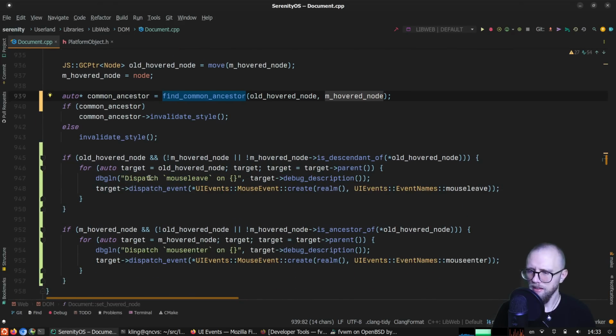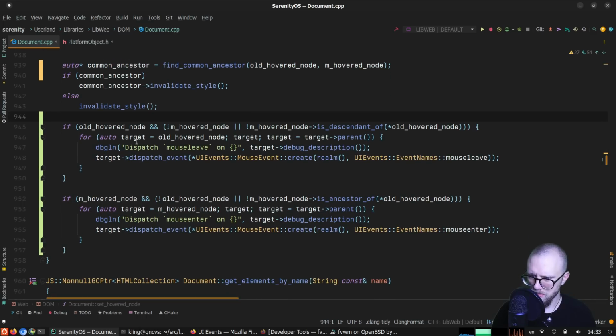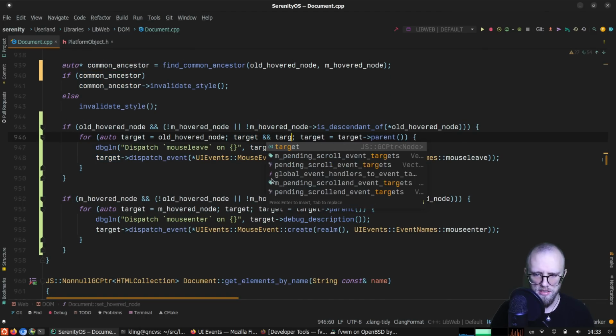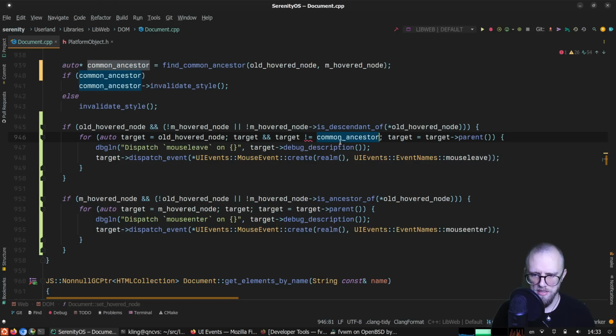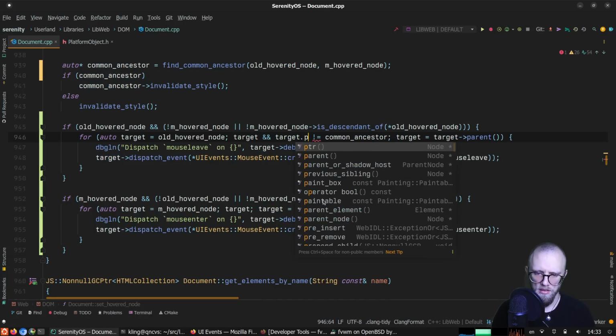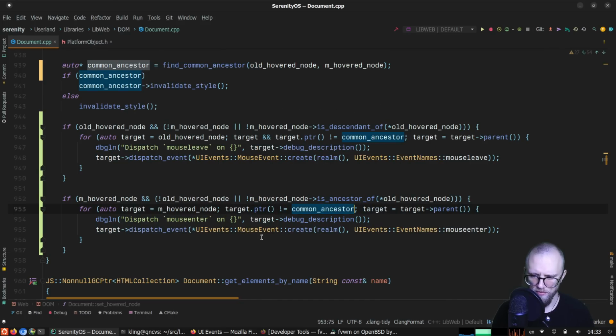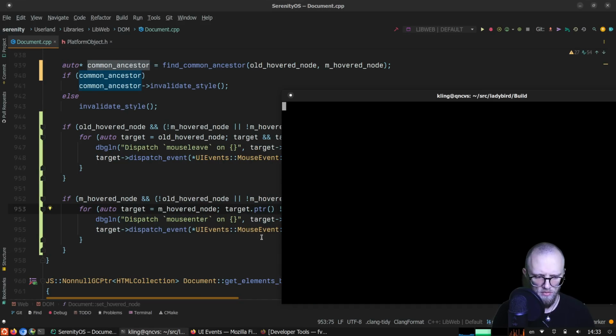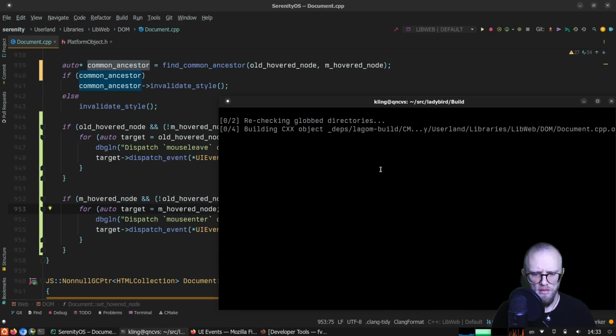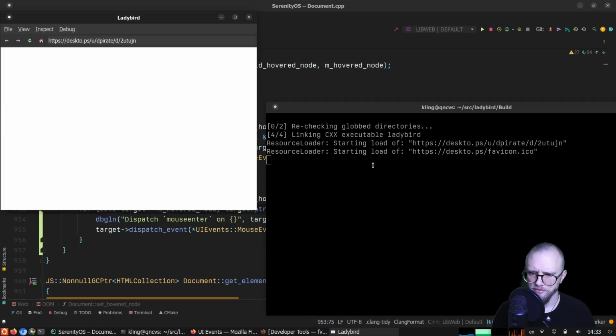Anyway, let's see. So we know that they have a common ancestor. So then, as long as target doesn't reach the common ancestor, let's see.